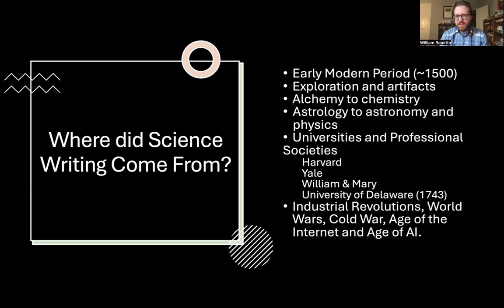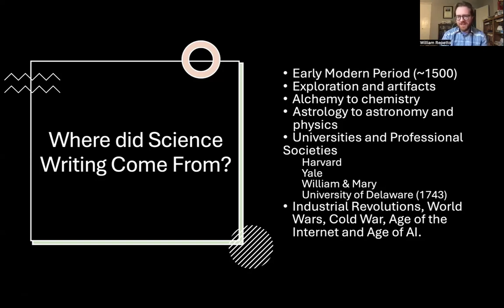We also see alchemy change to chemistry. So alchemy is kind of that maybe older form of almost pharmaceuticals or something like that, where you think of people mixing up different substances, trying to transform matter into something new, making up different kinds of elixirs and things like that, that when we look back now, we know it was probably all just kind of random guesswork. But from there, we get the actual standardized field of chemistry, where people are thinking about uses for the different substances and things around them, and they have to start to know in a systematic, really clear way what happens when we mix different kinds of elements together. And so chemistry starts to develop.